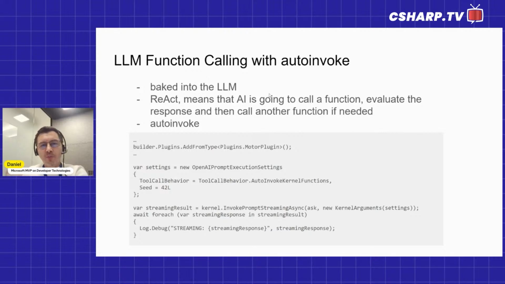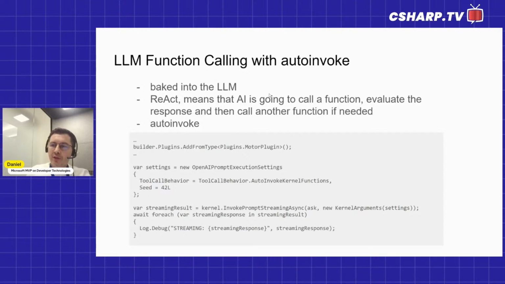The large language model will try to identify your needs, and it will realize, okay, in order to respond better to this prompt, I have to send back a response to the caller saying I need to call first these functions which were sent along with the prompt.